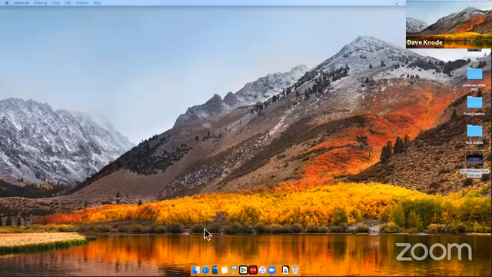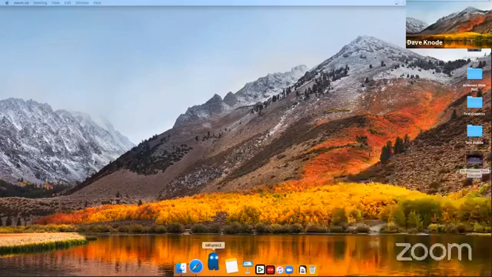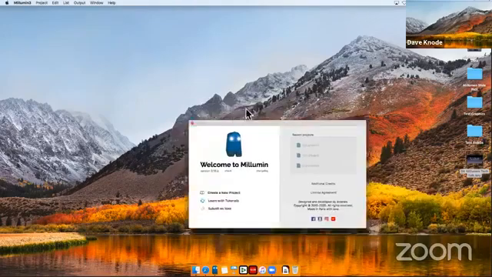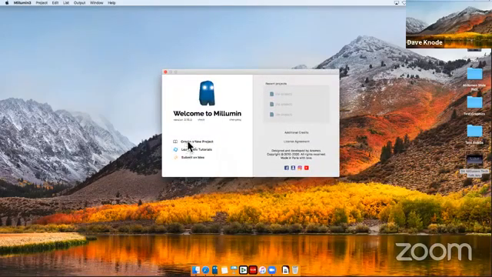So that was a fun thing to figure out how to do yesterday. Here's the little Millumin icon. It looks like a little ghost. When it pops up, you can create a new project, or some of your recent projects will pop up.